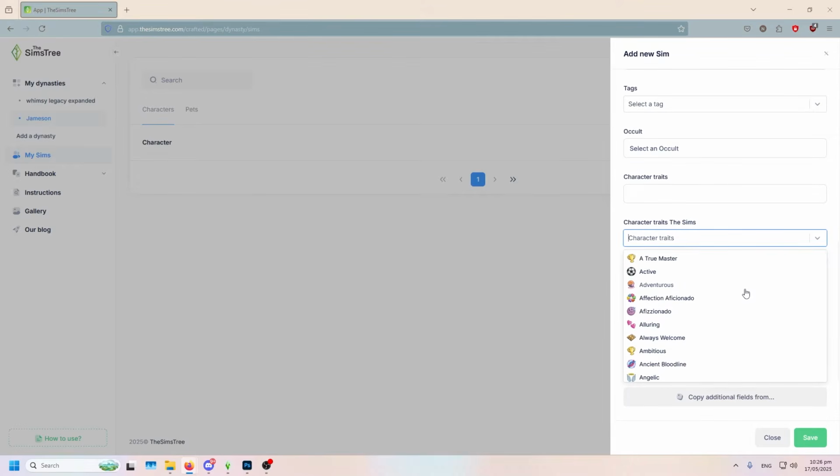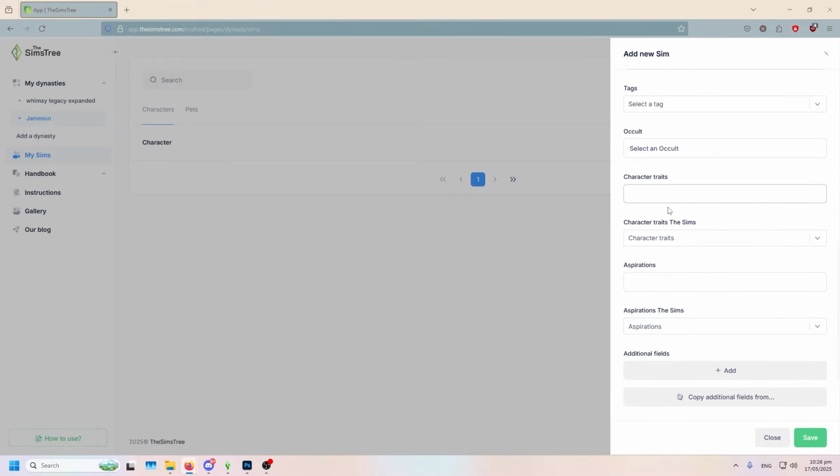So if you're using the Sims tree to keep track of a family tree in The Sims 4, you can go ahead and use the drop down traits here, which I think is all of The Sims 4 traits. Again, I genuinely could not tell you what The Sims 4 traits are, but I think these are all Sims 4 traits. Maybe also The Sims 3 though, I'm actually not 100% sure. But if you have any traits that your Sim has, maybe custom traits or anything, you can go ahead and add them in this box here.